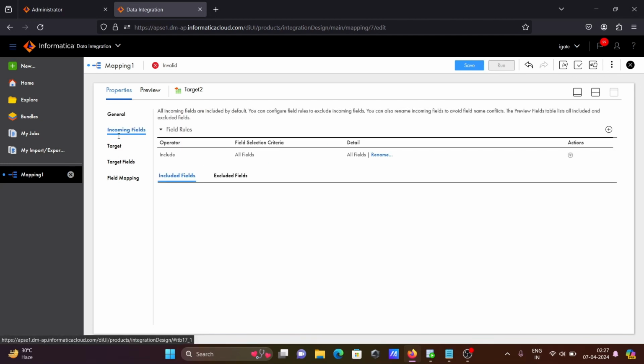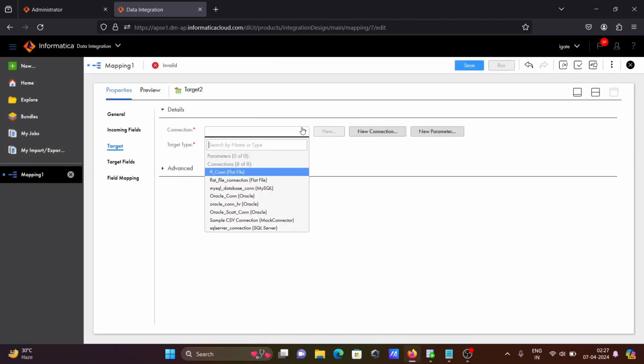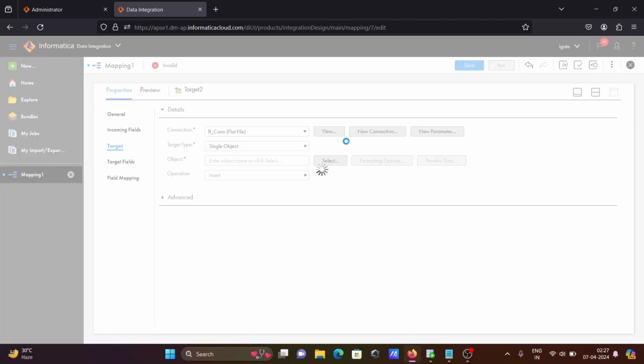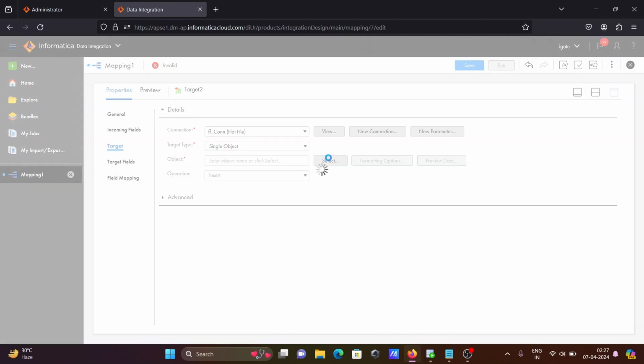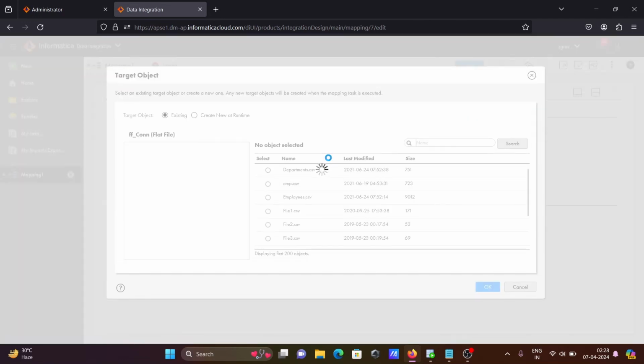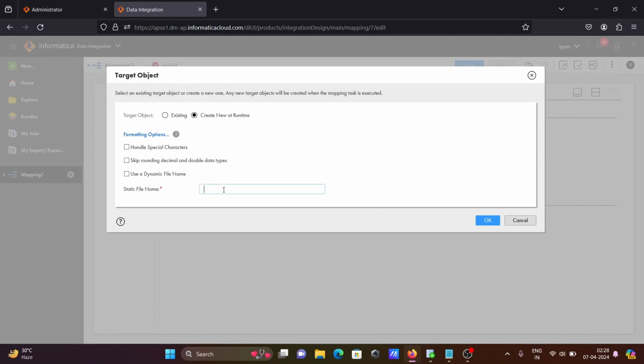Select your target, click on the flat file. You can use a different source there, and thereafter select, and here click on Create, and write salesman_data. I forgot to give the extension.